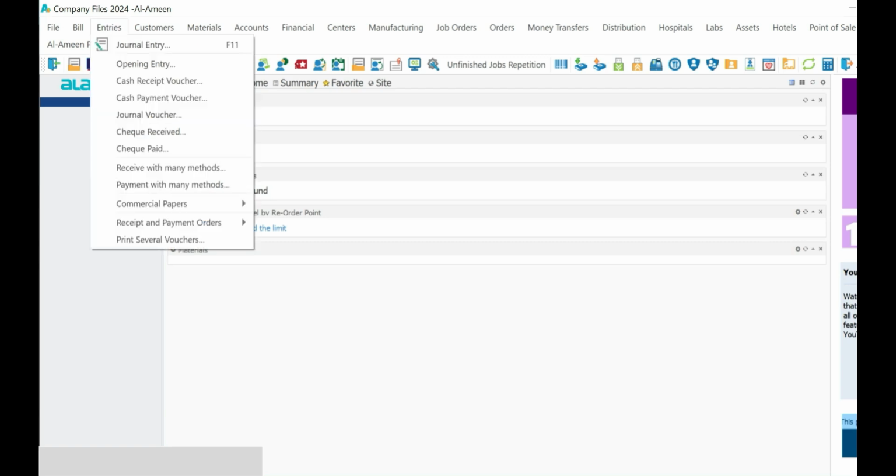It should be noted that a feature has been added to the Ameen software, which is a multiple receipt or multiple payment voucher. This feature can be used if cash and check are received in one voucher, or cash and check are paid in one voucher. I will give an example of receiving cash and a check from a specific customer in one voucher.